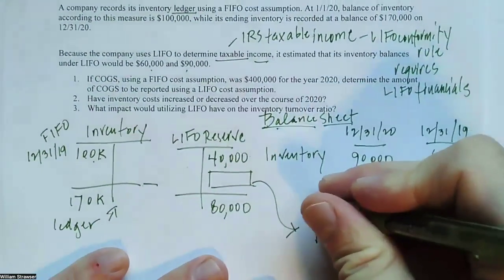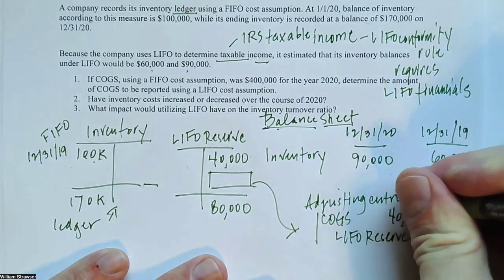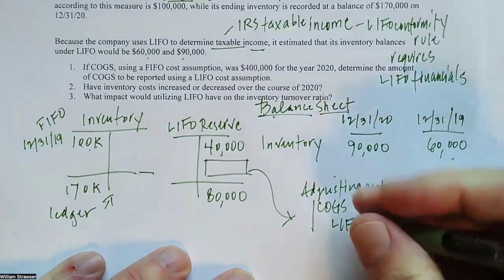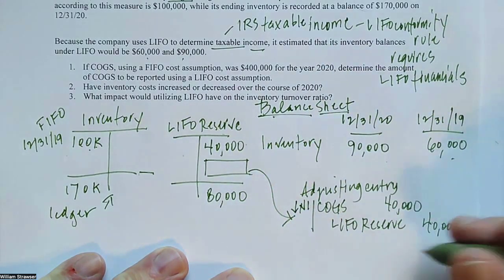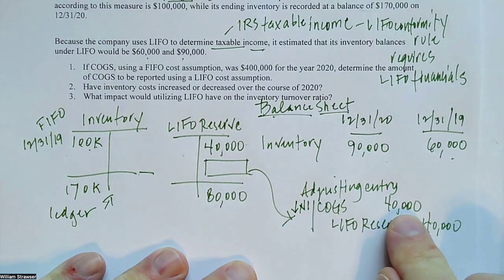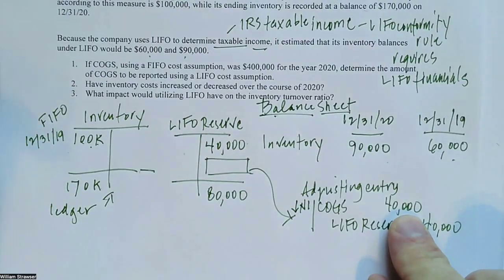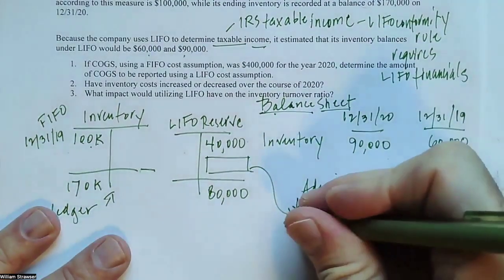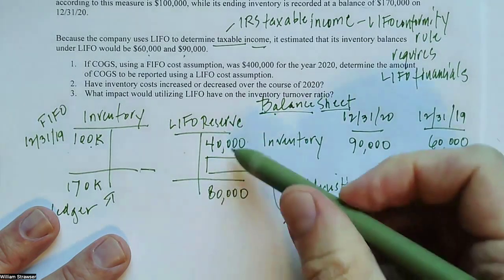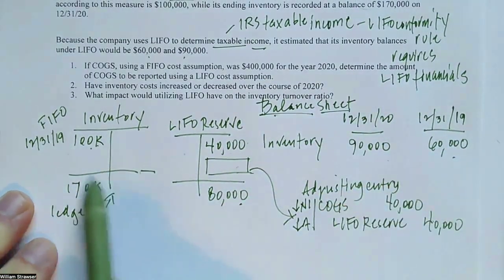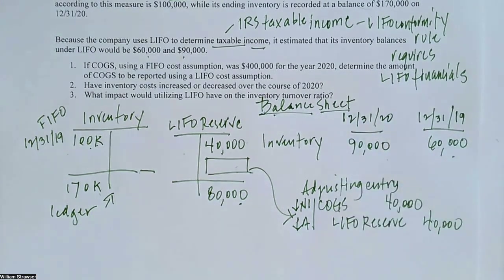So this adjustment, and do remember it's an adjusting entry. This adjustment will reduce my net income further because I am debiting cost of goods sold. This is what I have to change my cost of goods sold by to go from the non-LIFO cost of goods sold to a LIFO cost of goods sold. And this adjustment in my LIFO reserve account is what I need in order to translate my ending non-LIFO inventory to an ending LIFO inventory balance on the balance sheet.